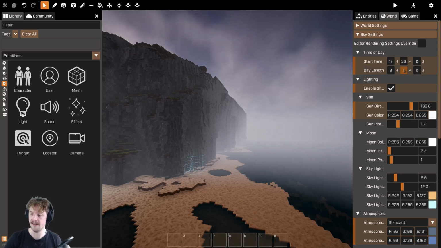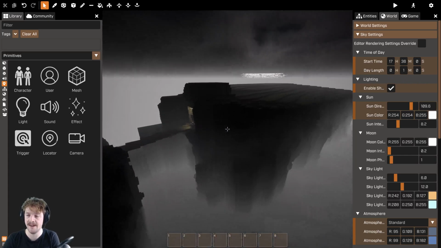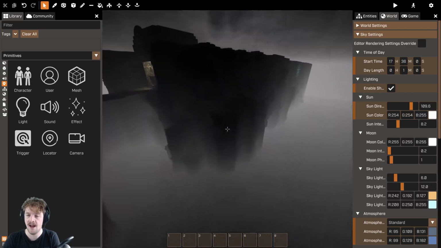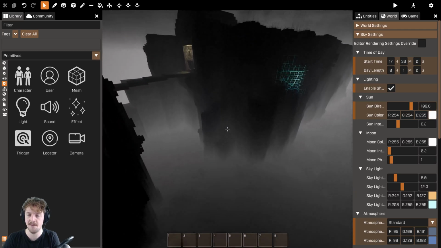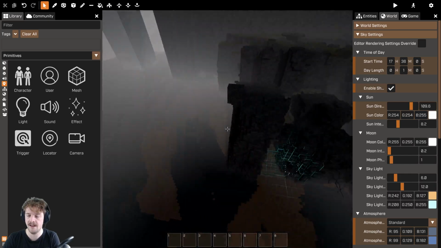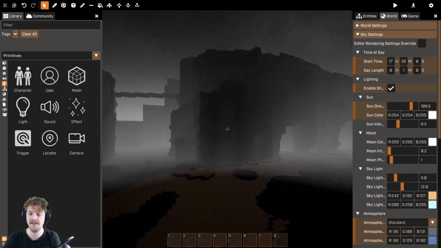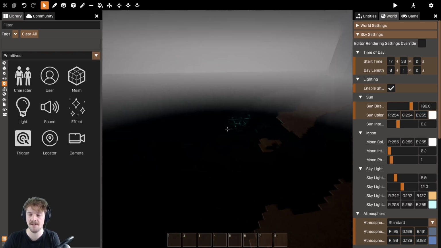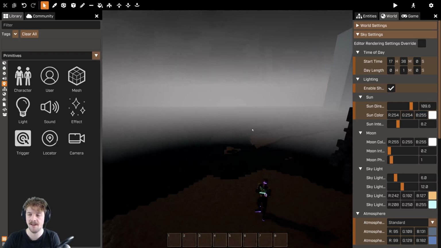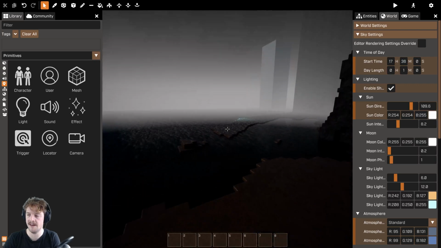If I put a 1 in the minute box there, we'll see that the sunset completes and we are now at nighttime. There's not much light in my game world at nighttime. The sun is moving underneath us there, almost like it's around the other side of the world. And because it's west over there where the sun's set, I am expecting the sun to rise in the east at some point.